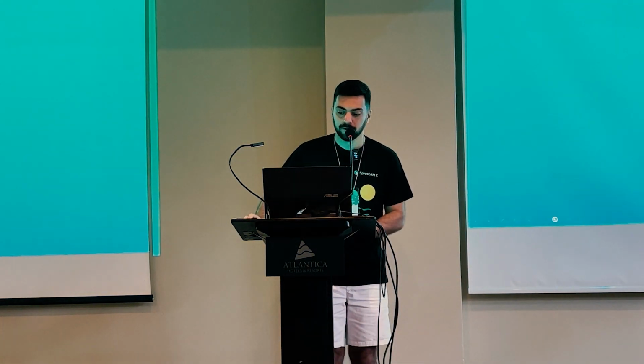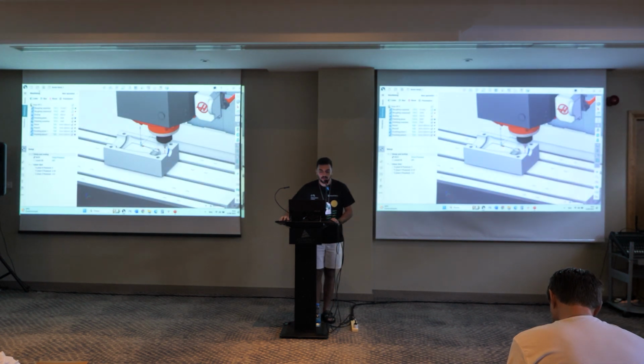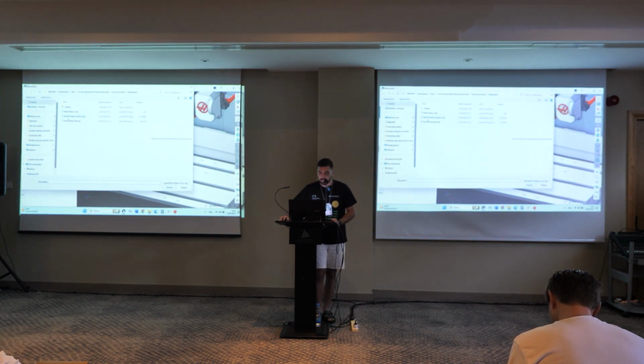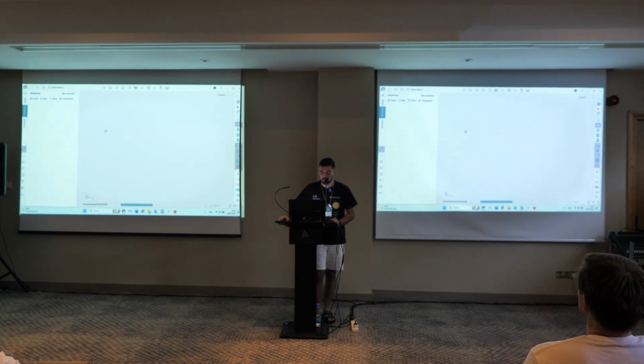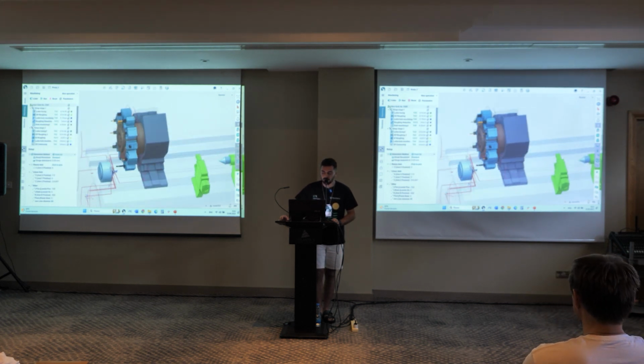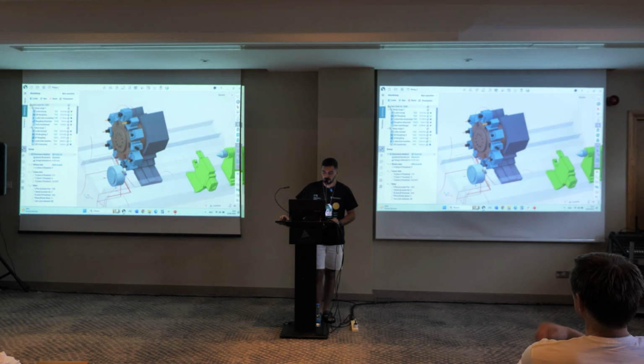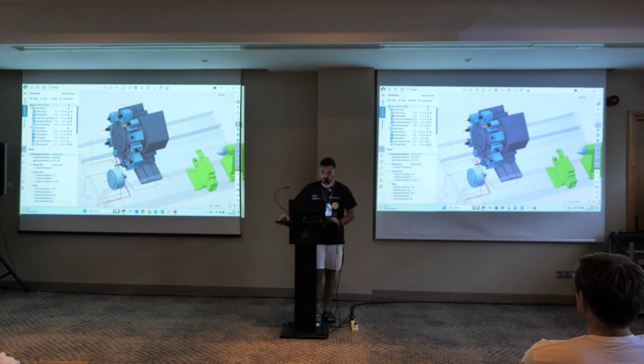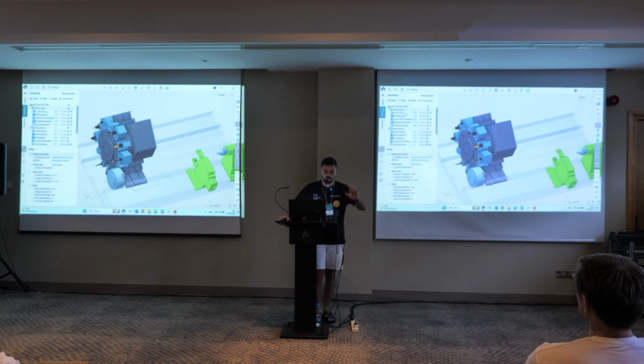Okay, let's check what we have for machine setups. Let's say I have a project with a mill-turn machine. Some turret loaded with tools, the machine set up somehow. Two setups here, with part turnover.